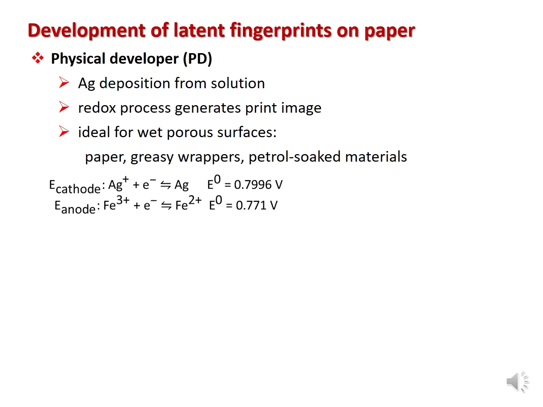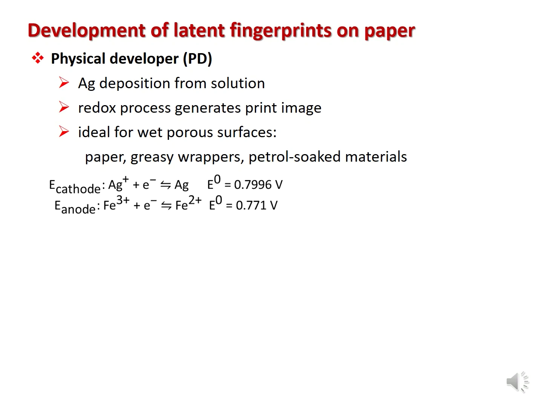Finally, I have another example of metal deposition, but now not on a metal, but on paper. And of course, the interest here for forensic science is that paper is involved in all sorts of documents. This might be contracts, wills, deeds of ownership, ransom letters, blackmail letters, and of course, paper currency.